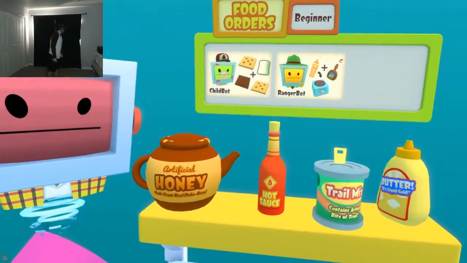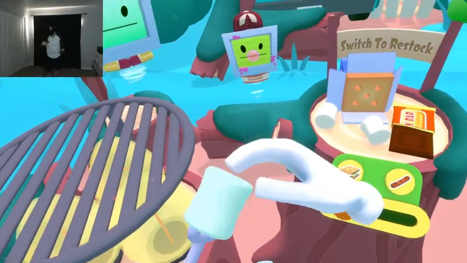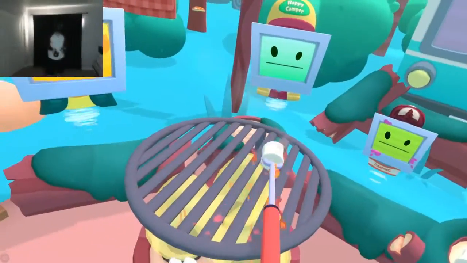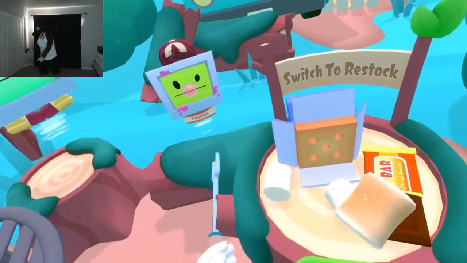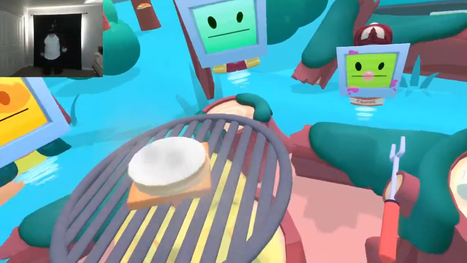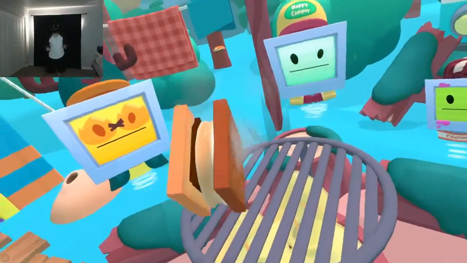Some people, man. You want a s'more. I know just how to do that. Coming right up, child bot. Oh, perfect. Look at that. Perfect gold. Some people like it burnt. You gotta do gold. Oh, shit. We're just trying to toast the graham cracker a little bit. Then we gotta do the chocolate. Oh, perfect. Look at the little toast.